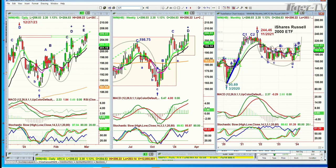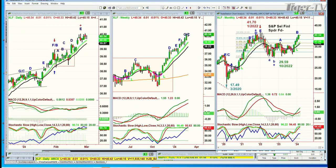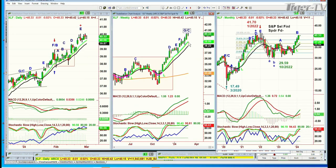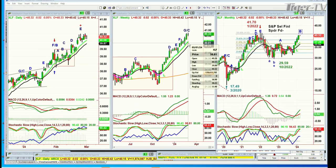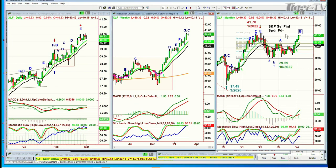Looking at XLF, the financials: stalling at a peak F in the daily chart, above the 9-period moving average, which is way above the 14. MACD is good. Stochastic is very good at 90%. On-balance volume is a little overbought. The weekly chart is in a G slash C. The monthly chart has to get to 41.70, the January 2022 high, after falling to 29 in October 2022. We must go to a higher high above last week's high of 40.55 to continue the monthly leg B and weekly leg G slash C.